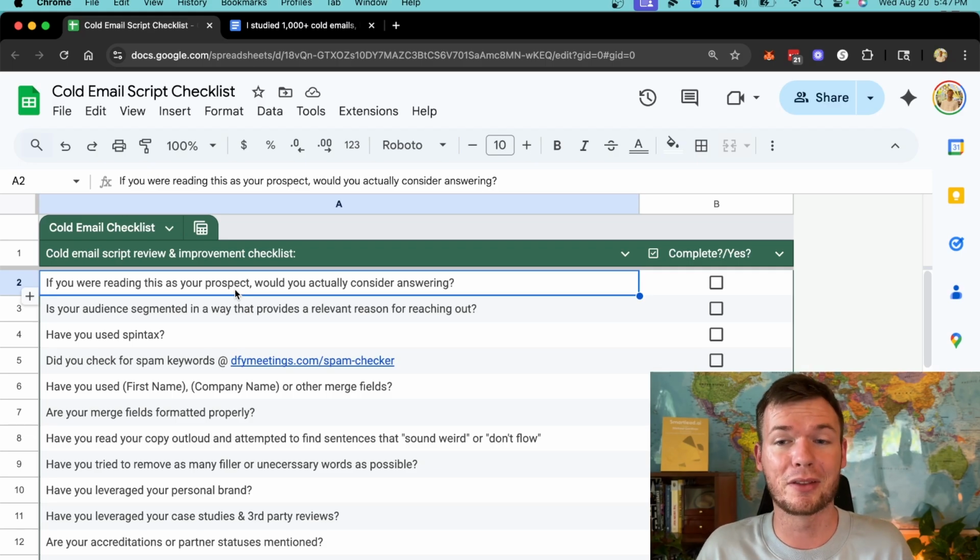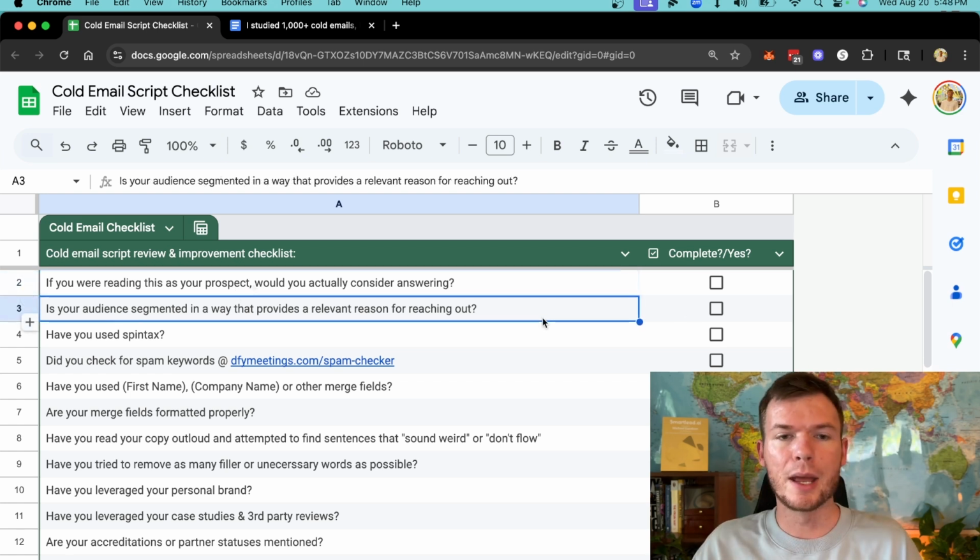But if you don't have a reference, I get it, it's really hard. But if you do, you really need to be critical when writing your email and reviewing it. Would you actually answer it? Because I'll be honest, I've written some scripts and I've looked at them after and I'm like, man, I probably wouldn't answer that. Those are generally not worth burning your list. It's better to just restart, get it right, and actually send something that's going to ultimately get you leads and make you money.